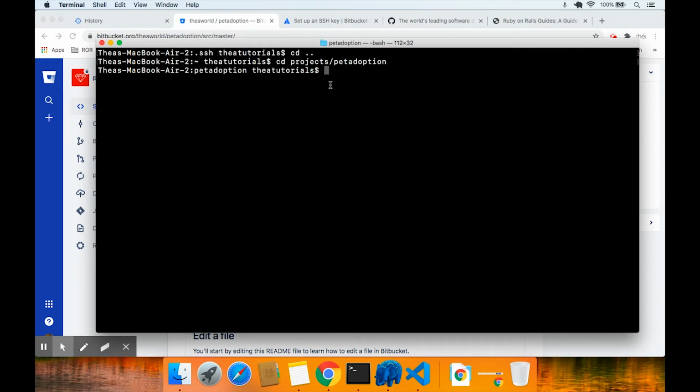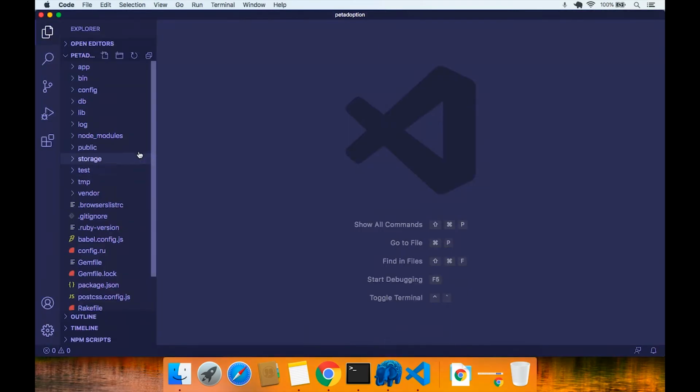Now we need to initialize Git. That's so important. We need to initialize Git, and then we need to add all the files that we created inside Git. And you're probably thinking, which files did we create? We created this application here. Earlier, in the previous section, we ran Rails new pet adoption. We ran that command, we created a Rails application, and we have the database and everything. So that's what we need to do. We need to literally add all these files inside.